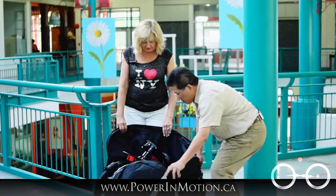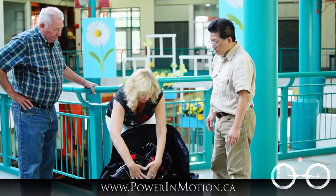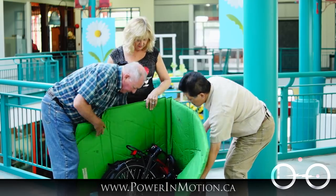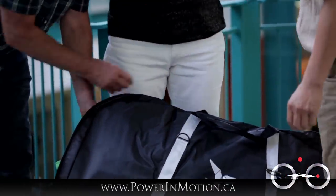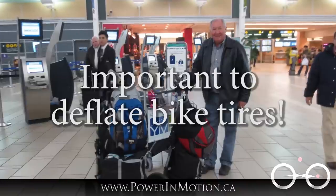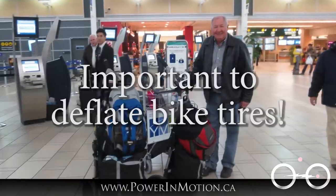The bike folds up so nicely and goes in the bike bag. For that first trip to New York City we had the clothes all attached with duct tape, but then we got to thinking — what else can we do? We got these air mattresses and just put them around the bike, almost like a blanket, to protect it. Our brother-in-law actually uses sheet metal inside, and then we just open it up and put stuff in and bring it up to 50 pounds. When your bikes are put in the luggage they're in a depressurized luggage compartment, so we deflate our tires so they don't expand too much.